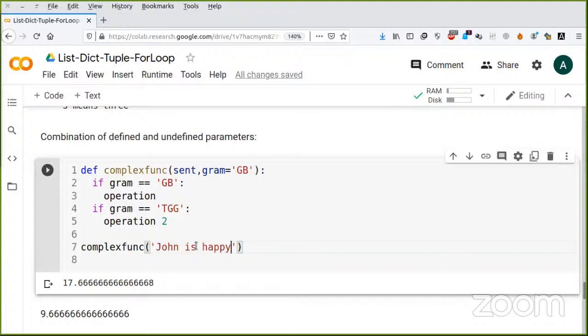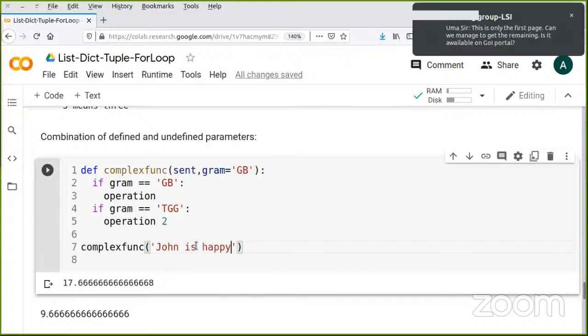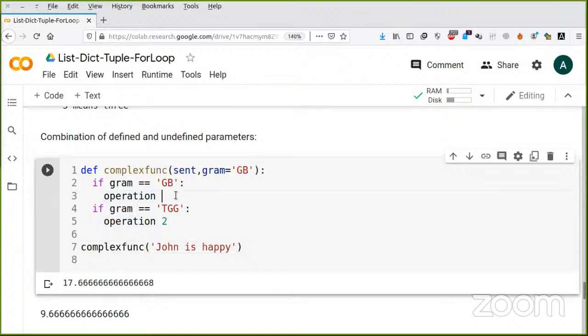With transformational generative grammar, it may show something else. So you can decide different operations according to different values, but you can also go with a default value and give the default strategy.